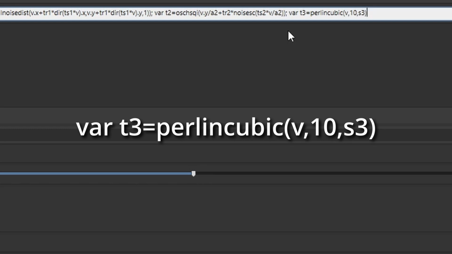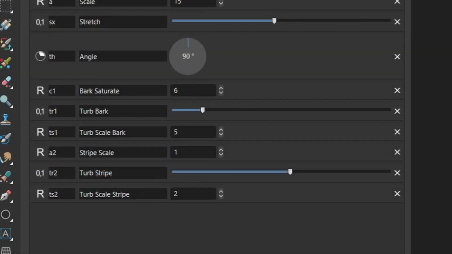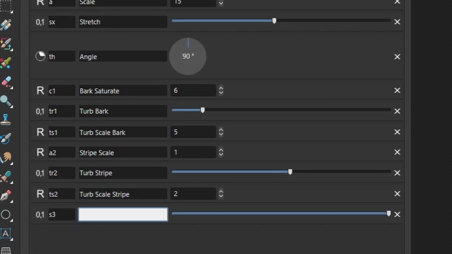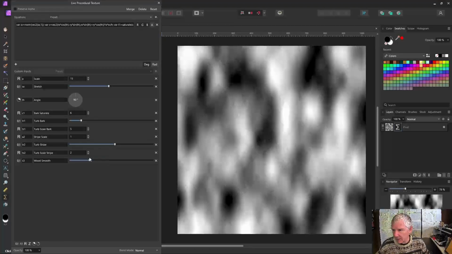I'll call it S3 for the smoothing factor for that. So I'll just get started with that, and then I'll wrap it in an oscillator. So I need to add my S3, and that will be the wood smoothness. Okay, so I'm going to bring that down. So that's going to be the basis for my wood factor.